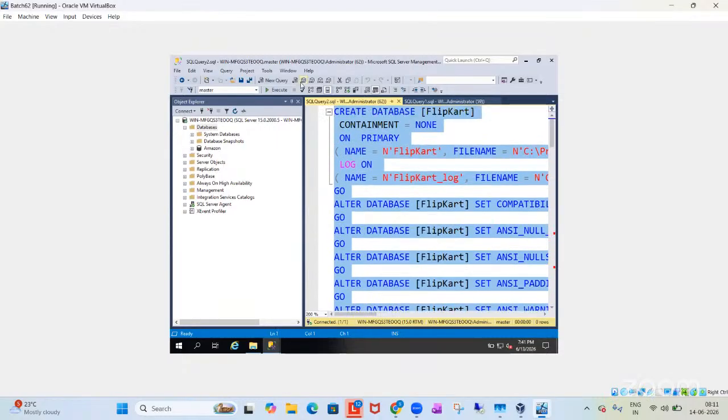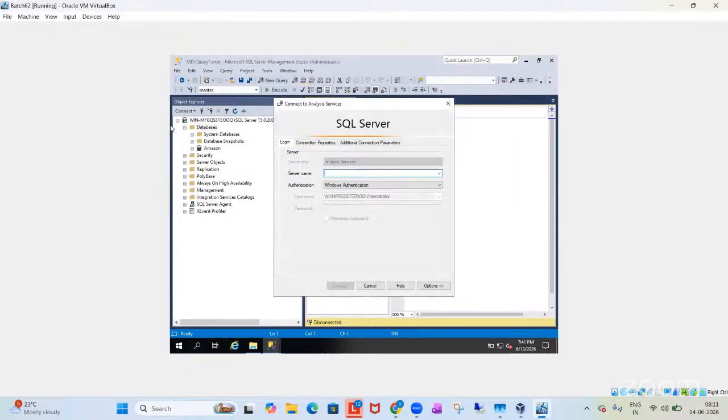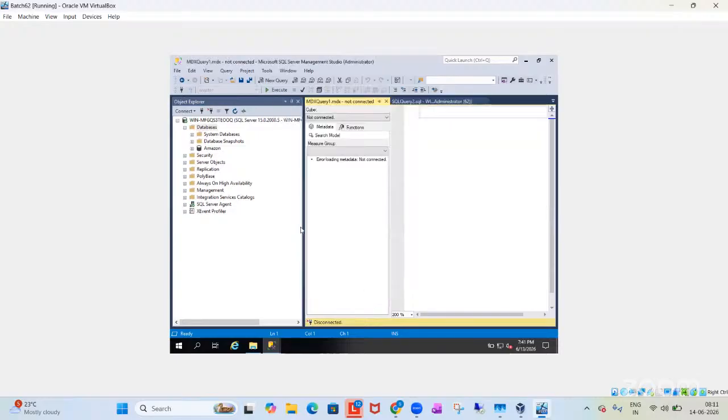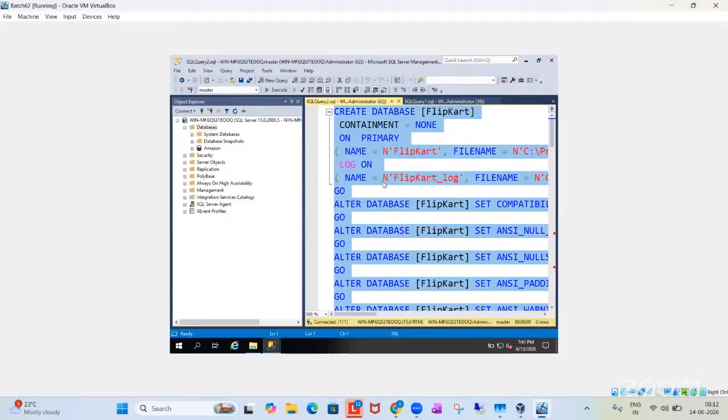Clear, guys? But is it possible to remember these 83 lines of script? Difficult, right? We are not only creating the database every time, we have to do a lot of things. So we don't need to remember any of these scripts, guys. Simply you can manage with the help of the GUI. Right click, new database, and then you can just give the inputs like database name, location, whatever you want to add, and just click on OK and it will automatically create the database.